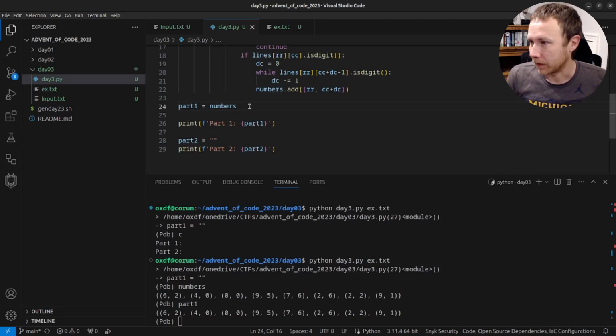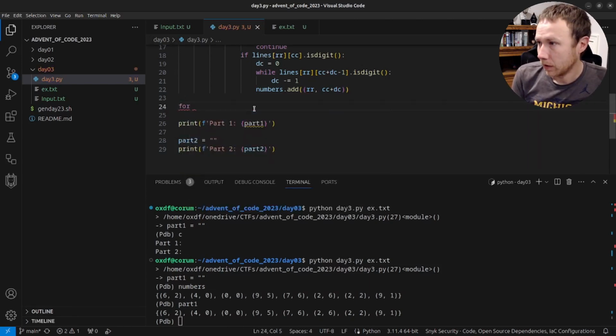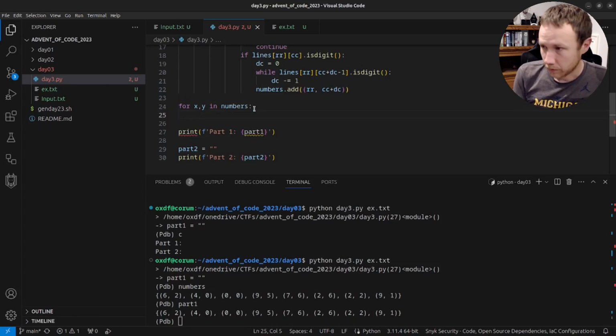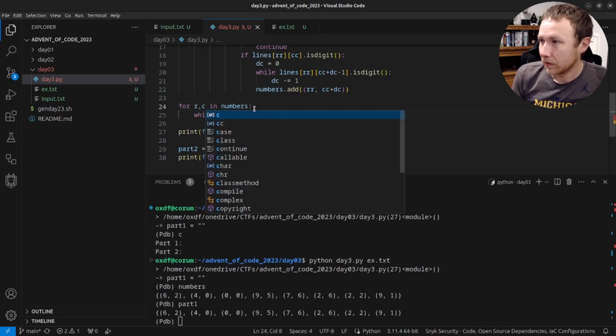Okay, so I think we've got this here. The numbers. Now all we need to do is parse the numbers. So we can say for x, y in numbers, we will say, let's see, what's the quickest way to get this? We'll say, while, let's make this RC because let's stay consistent here.